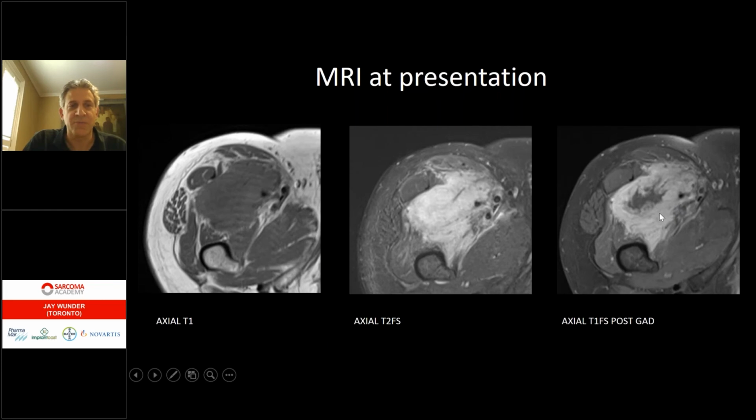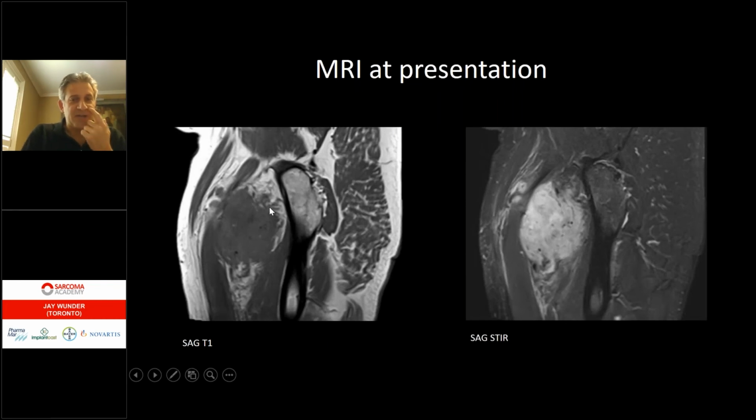We can't really identify the femoral nerve exactly on this T1 image. And here are the sagittal scans, again, just showing there's high vascularity within it. You can see all these vessels and just the very extensive nature of this tumor. And here's the inflammatory zone around this with a lot of big vessels as well.